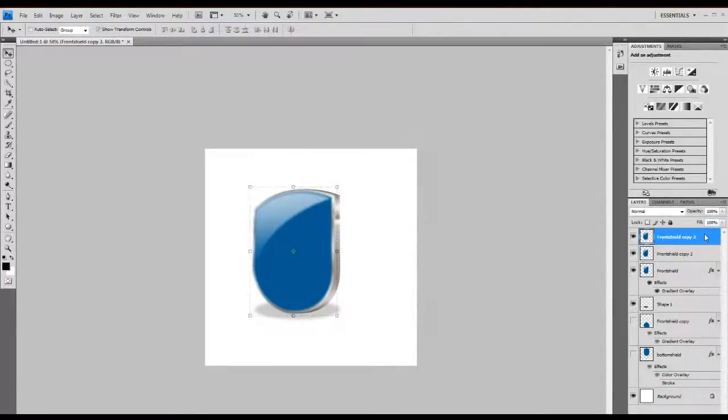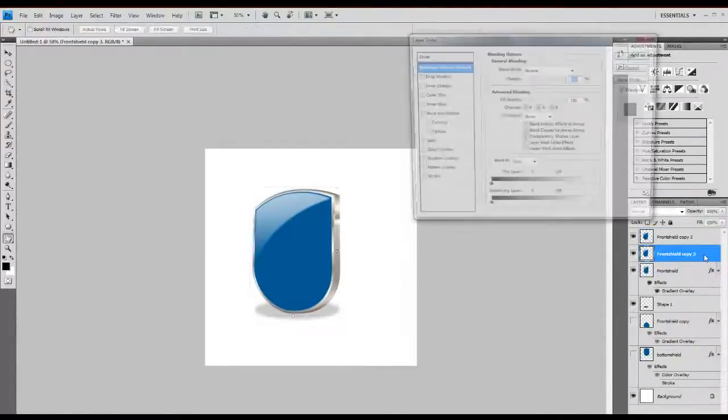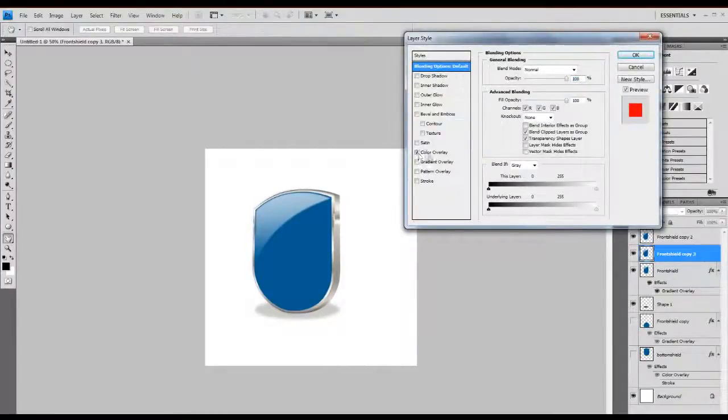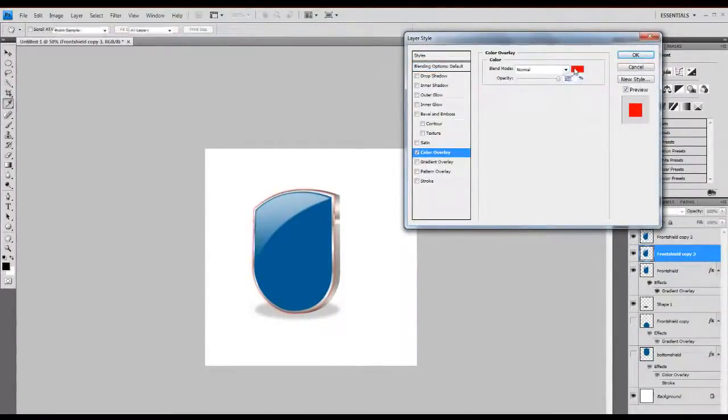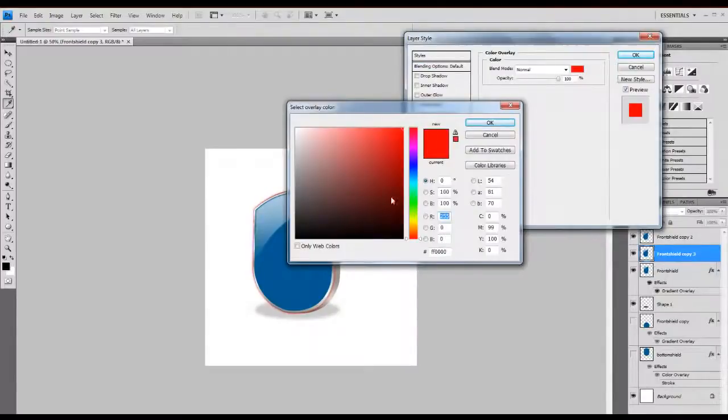and then I will left double click, go to a color overlay, and give it a darker color, but in the blue area.